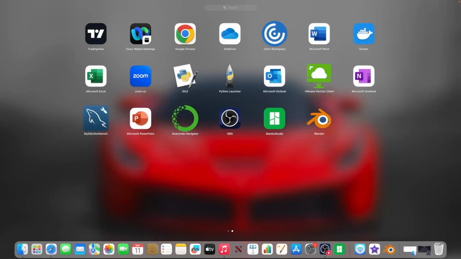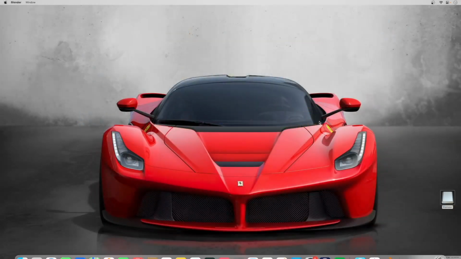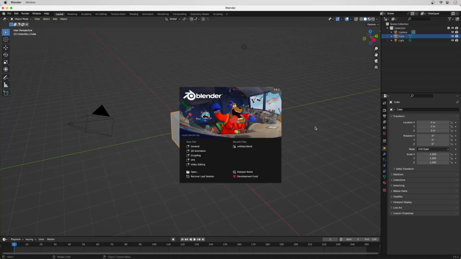Whoa, now we have Blender here. I'm going to click that. Voila! This is Blender. Now we can learn how to 3D model. Just to let you know, Blender is a very sophisticated tool and there are many options. So if I go over all of them today, you'll get confused. That's why in today's video, we'll be going over the basic navigation and maybe we'll make a simple model.